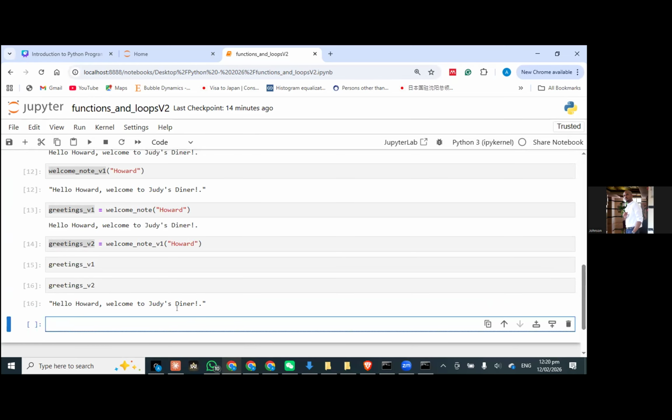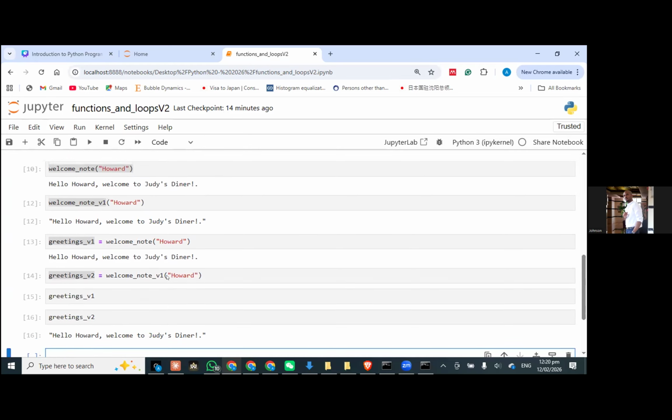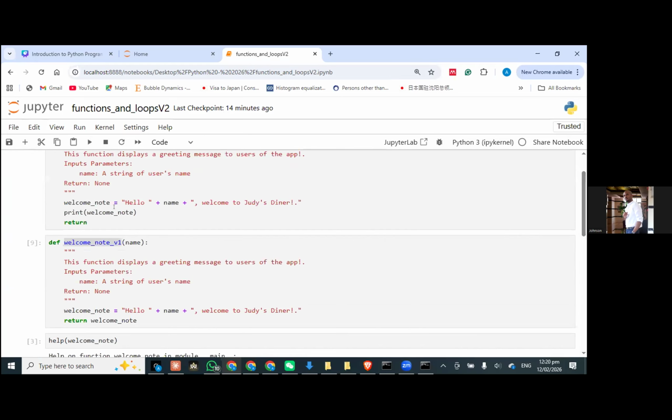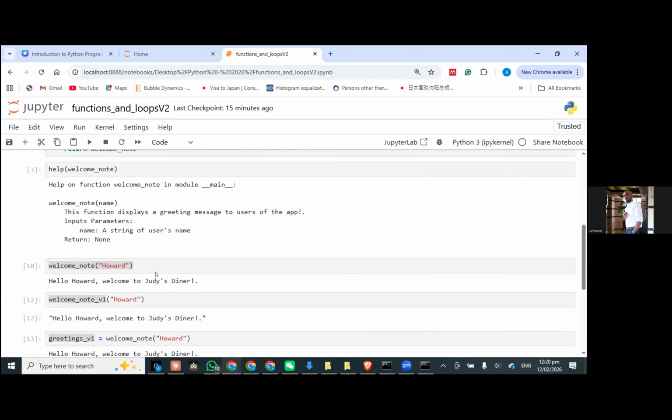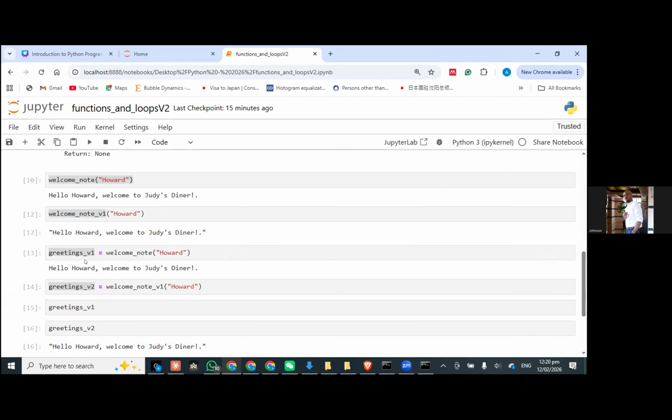Now this one shows that we have something in there. So the difference with what we are doing is with the print, it just outputs it and nothing gets saved. But with returning this variable, something gets saved when you assign a variable to it.